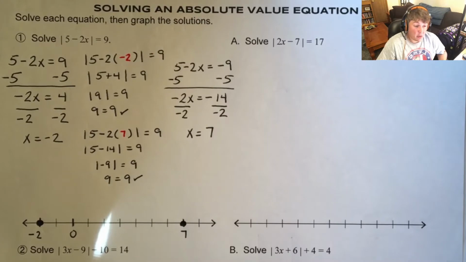Okay, now let's answer the question. We've kind of done a lot of shading in this chapter. Is there going to be any shading on this problem? Well, short answer, no. The reason why is there are no values in between. These are the only 2 numbers that are exactly 9 units away. So really you're only going to see shading when you have inequality signs, such as greater than, less than, greater than or equal to, less than or equal to.